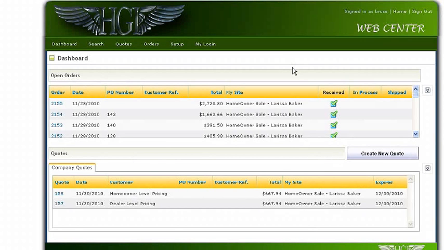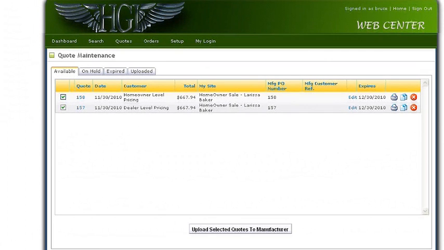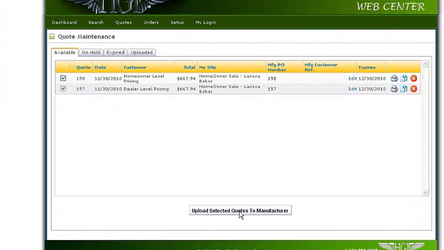Now, the beauty of this is, if these become orders right away, or if you wait for these to become orders, they're sitting down in the quotes area. Let's say that both of these became orders. Turn around and hit maintenance. You can send them in just as is. When it comes through the Home Guard, you don't have to redo it. You don't have to create it again, get rid of these prices or anything. When it comes into Home Guard, we will see none of that. It's going to come in from your account at your normal pricing.